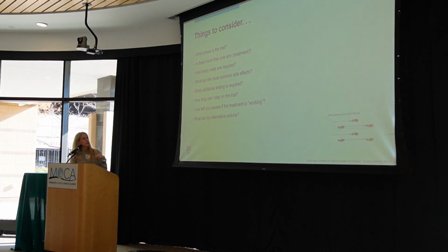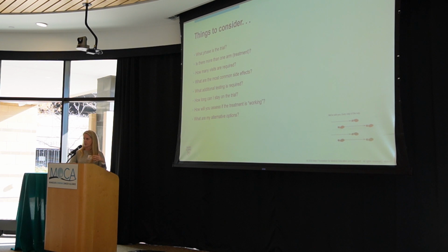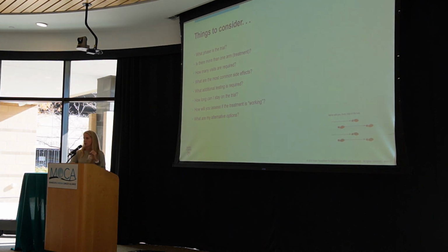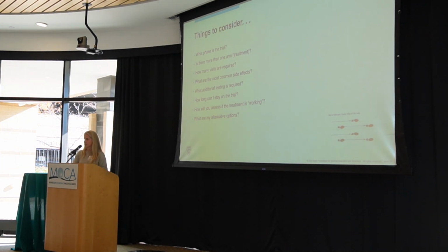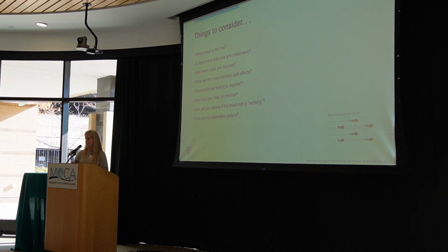Ask about how many visits are required. If you have big events coming up, understand how that will fit in, because with clinical trials, unfortunately, it is a bit stricter about being able to move your appointments around because, again, it's regulated very closely. What additional tests do I need? Oftentimes in the earlier clinical trials, because we want to better understand what it is doing to the tumor, is it targeting the tissue we think it's targeting, they often will ask for biopsies. Sometimes these are required and sometimes they are optional, but again, these are important things to ask.